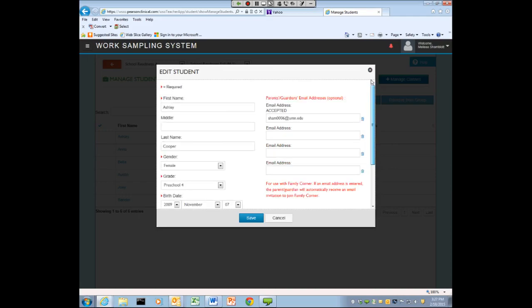The other thing here, and I'll just point it out, it's just an additional tool and feature, but since we're right here now, I'll mention it. There is a wonderful tool, a family gallery, that you can invite families to use if you want. It's up to each program to determine whether or not you want to use this part of the system.